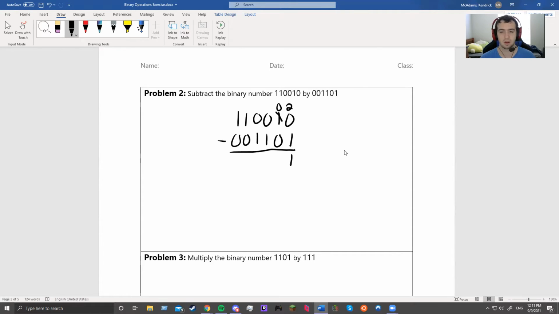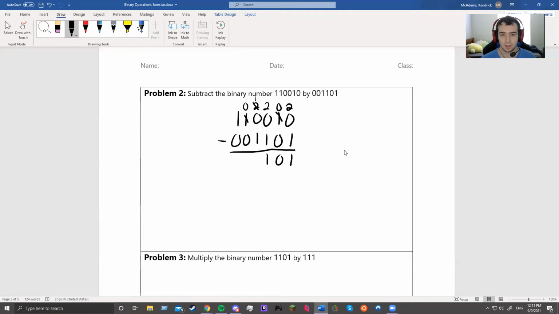See, it's pretty much the same. We go 0 minus 0. That's 0, of course. 0 minus 1. See, now we have to borrow again because we can't subtract 1 from 0. So we're going to cross this out, put a 0 up here to show that we borrowed, and put a 2 here. And now we're going to have to borrow again because we can't bring it from here to here directly. We have to go through this one first. So we cross this out and put a 1. Now we'd put a 2 here. So now this would be 1 because 2 minus 1 is 1.